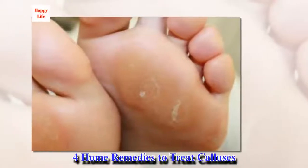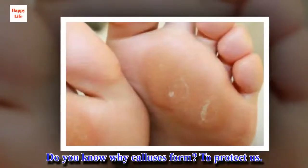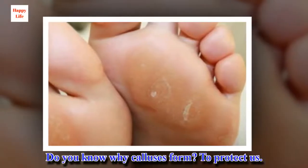4 home remedies to treat calluses. Do you know why calluses form? To protect us.